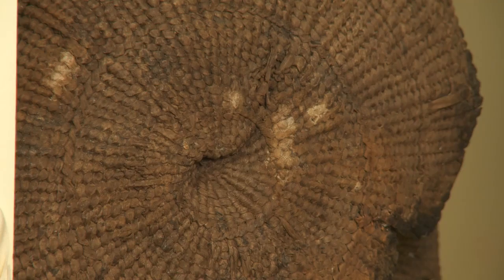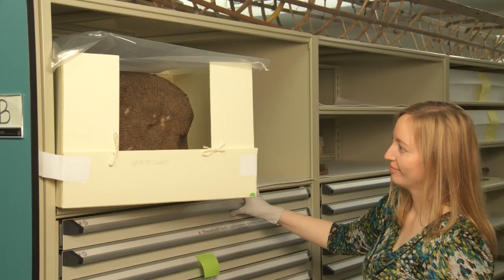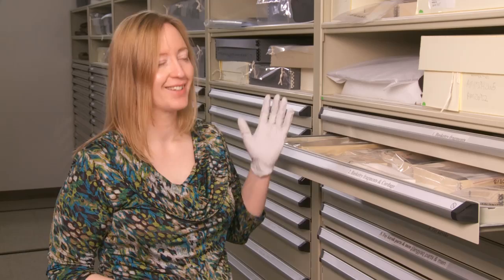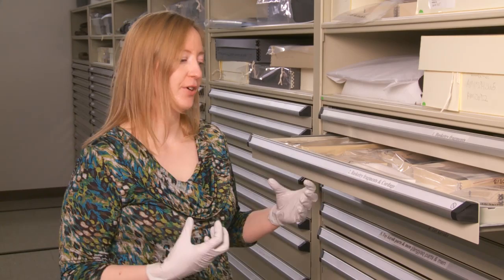Kodiak, in my mind, is just one big archaeological site and there's just a wealth of information available. That's why we're lucky to have the museum here and to be able to do archaeology here, share the information, and keep the collections here. That wasn't typical — archaeology used to be done by university professors who'd come here, dig a village, and then go away. This material was stored at Bryn Mawr College and at the University of Alaska Fairbanks. Finally, as the Alutiiq Museum was founded, the materials are able to stay in Kodiak for the Kodiak community.